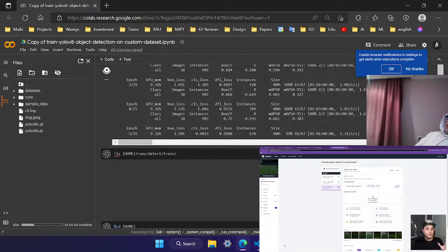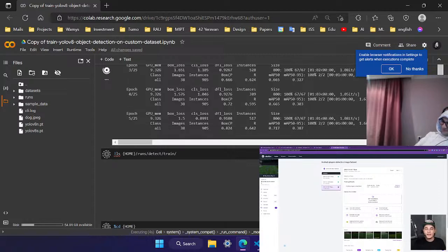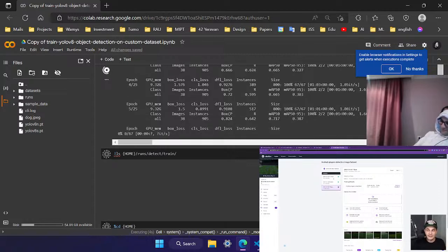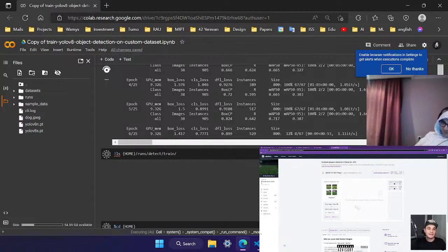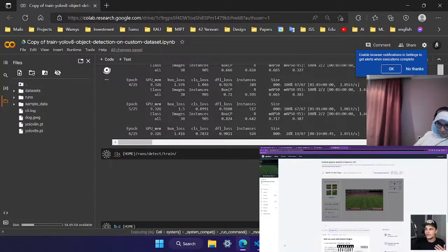Then after the upload in the Jupyter Notebook is completed, we can go into our Roboflow account. Next to the version of the dataset that we are using, there will be a green check mark that basically lets us know that the model was successfully uploaded. And the best thing about it is that now when I go into the deploy tab, I can use that model to infer using our hosted API. One of the ways that I can do it is by drag and dropping an image into the browser. Let me do that right now.